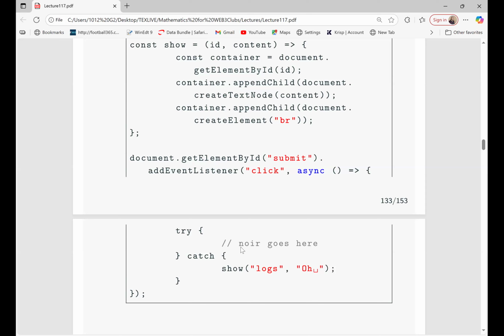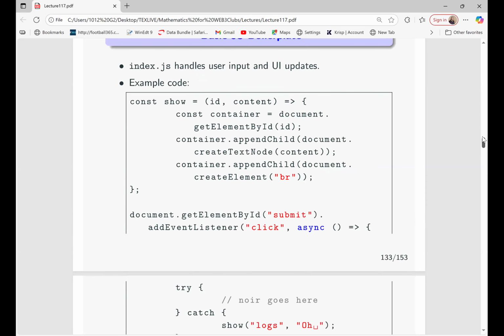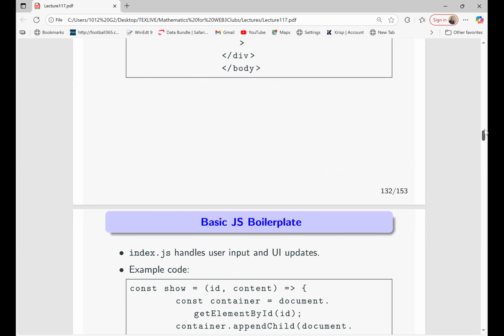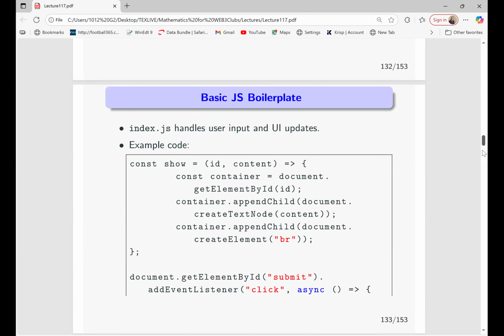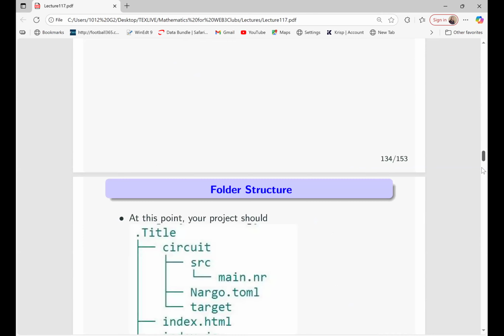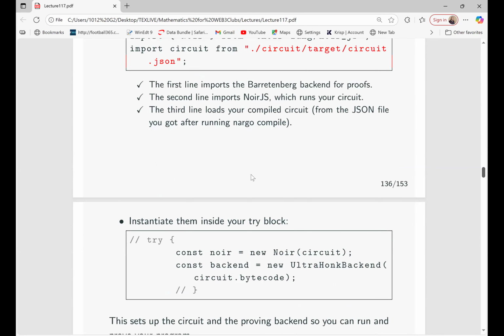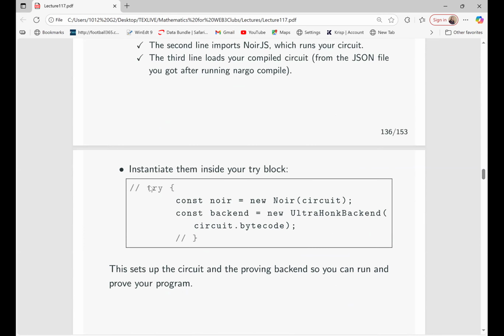So this is where we will paste the Noir code.